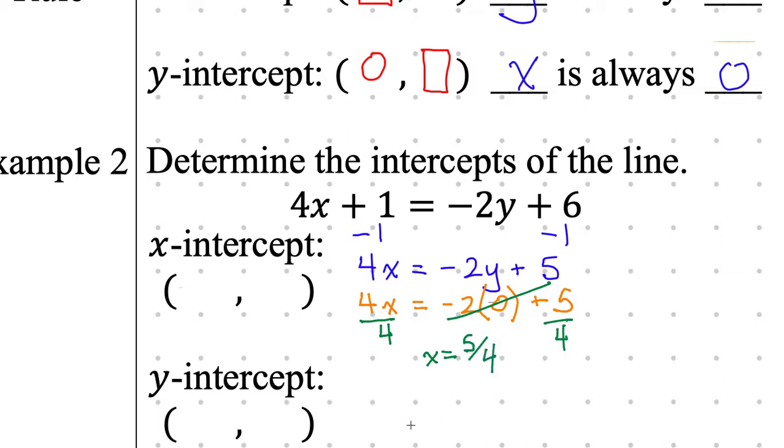Thank you, Kira. Can someone tell me how to write my answer now? What do I write in here? Charles? 5 over 4, comma 0. There it is. That is how you find an x-intercept. Ask me questions. We're going to move on to the y-intercept in a sec. Wyatt? Can I solve the y-intercept? That is a question. But we'll take a break for now, make sure everyone can digest the math.